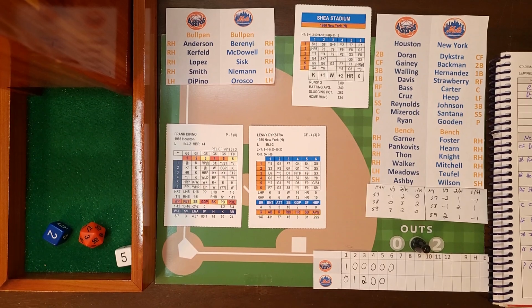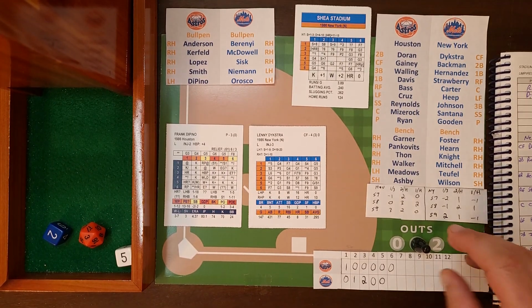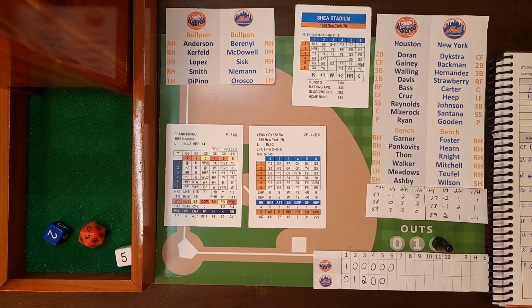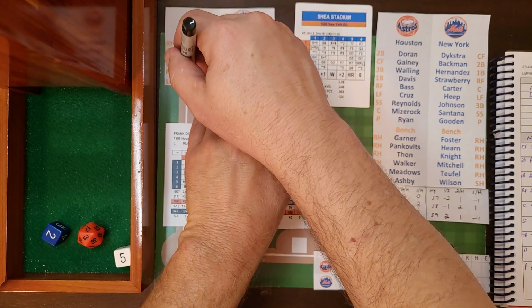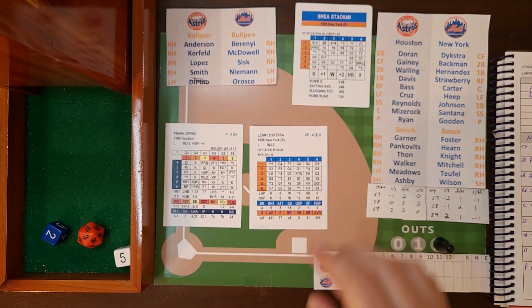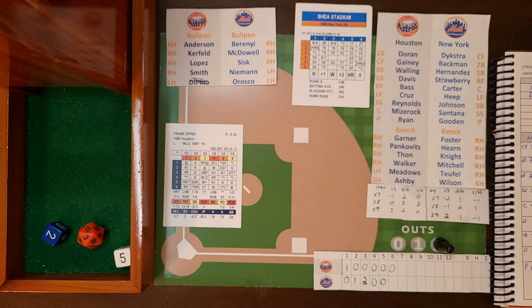DiPino, 2-5 is a strikeout chance. 3 will get him. So he strikes out Dykstra, the first batter he faces. He strikes out Mr. Dykstra. So he is the only lefty in the pen. So after this, the Astros will not have any other lefty relievers.